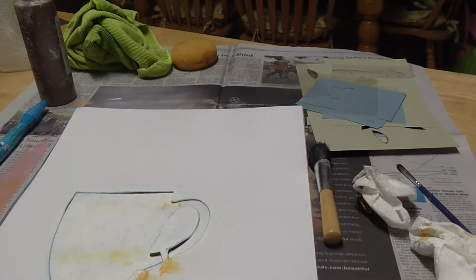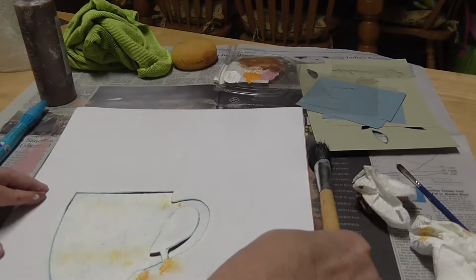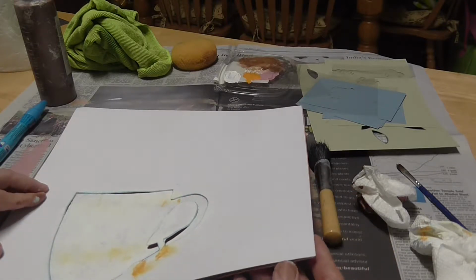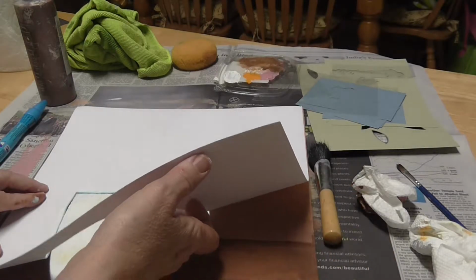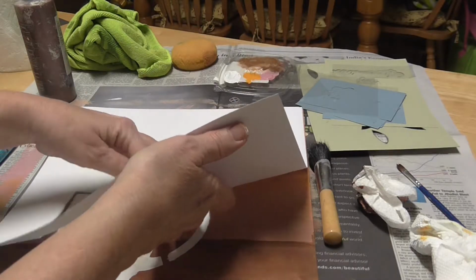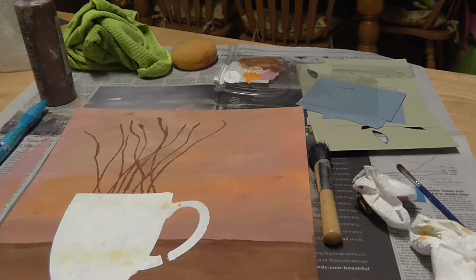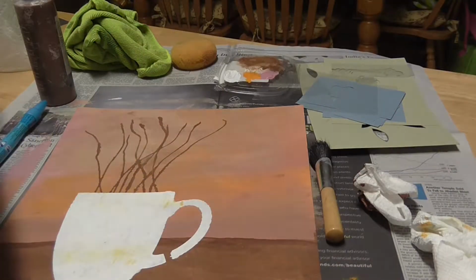Okay, so now, get that out of the way. Let's go for the reveal. If I can get it loose, get this loose. This is where I use the zig. Okay, so there's our cup. That wasn't hard. So now I need to get some white in there.